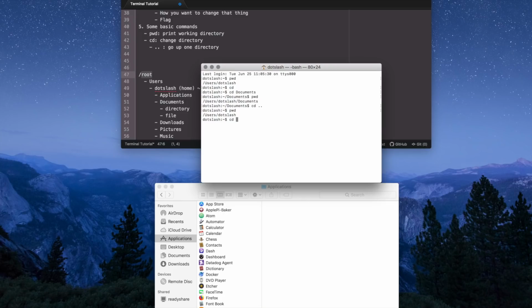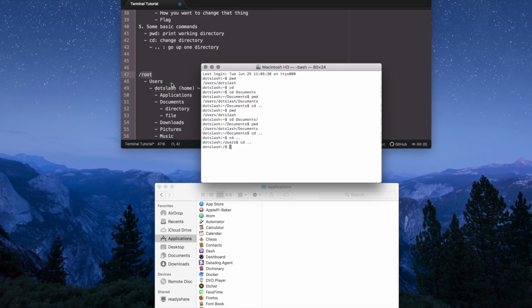First, I'm going to cd back into documents. So here we are in documents, right? pwd, documents. Now, if I go cd .., there I am in home. If I go cd .. again, here I now am in users. And if I go cd .. one more time, I'm all the way back up to root. And in Mac, they don't actually write root, we just write slash. And that means we are in the root, or the top of our file system hierarchy.